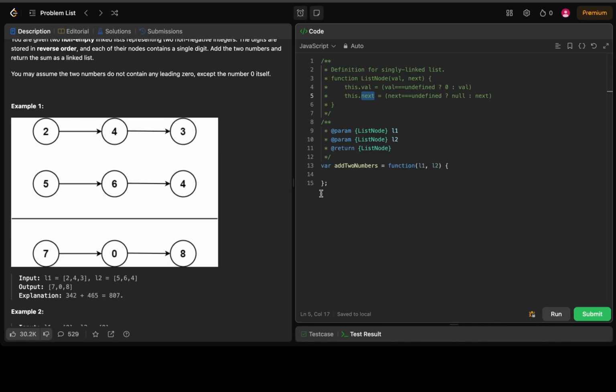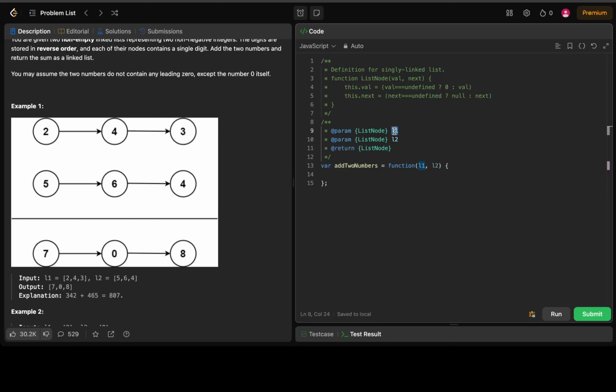How do we get to know if a linked list is null or not? We just check L1, wherever our head is. Consider we are pointing our head to the last node's next, and there is nothing at the next, so it will be null.